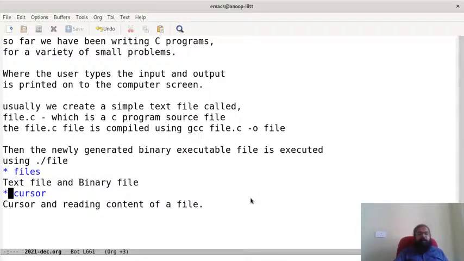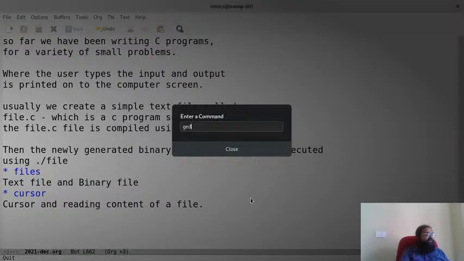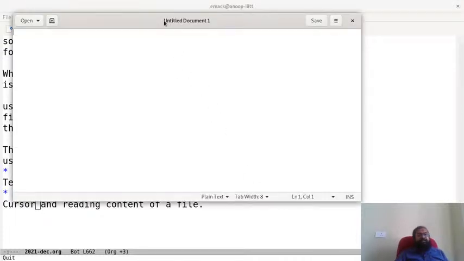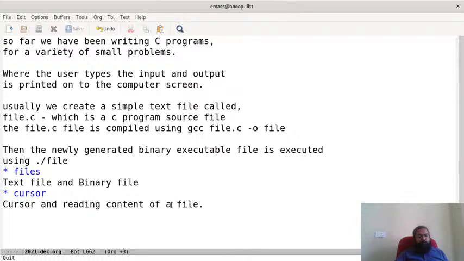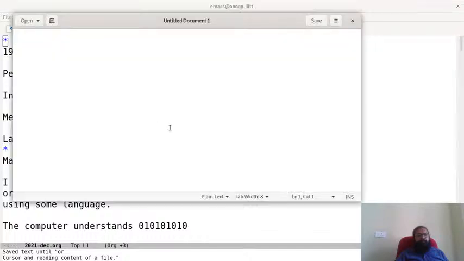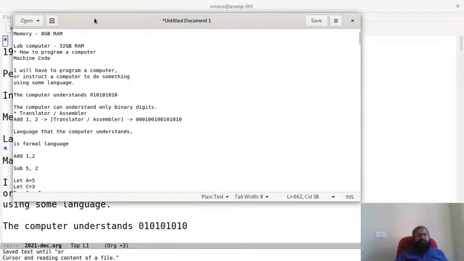Okay, and we know that there is something called a cursor in an editor. So if I use gedit, that is yet another text editor. I've just opened gedit, and I'm just going to copy the contents and paste it into the text editor over here, gedit.